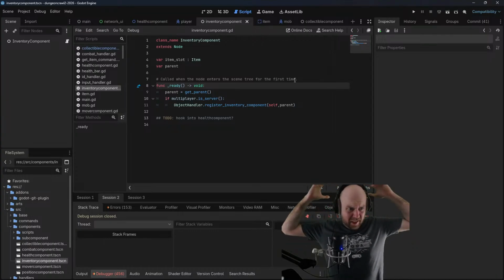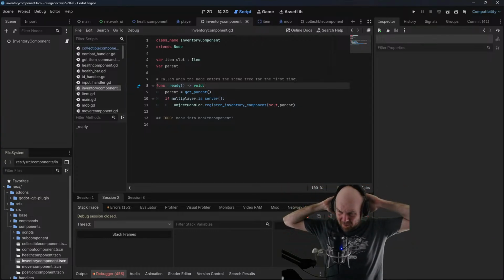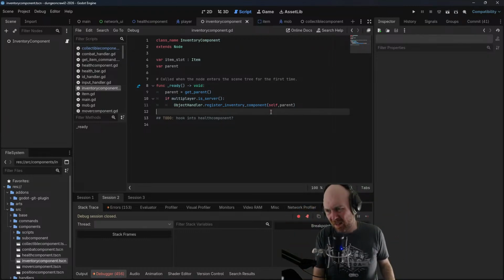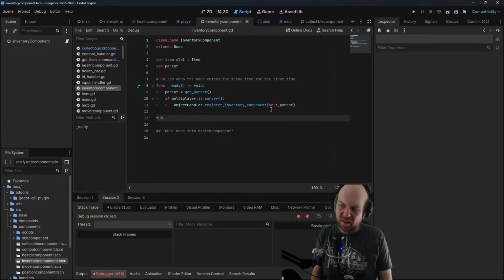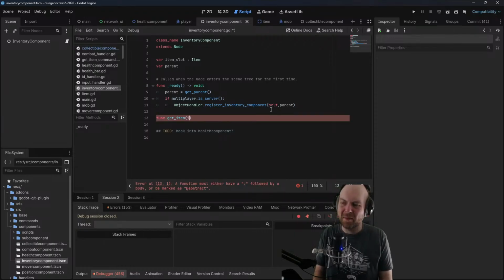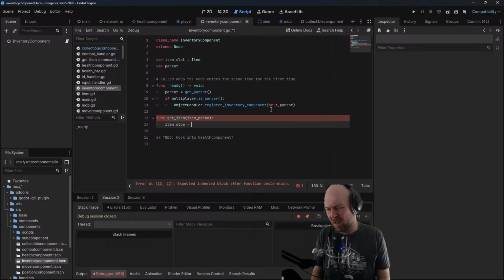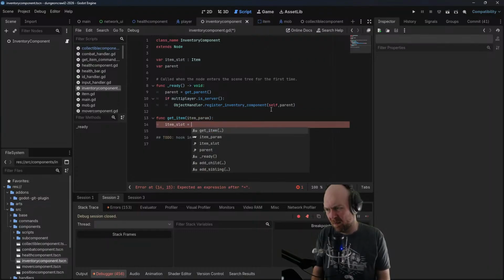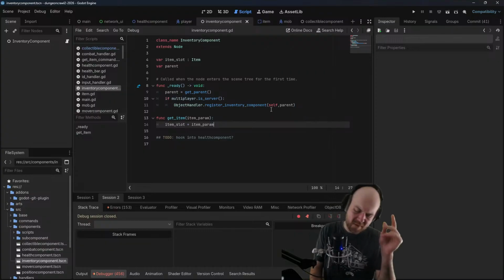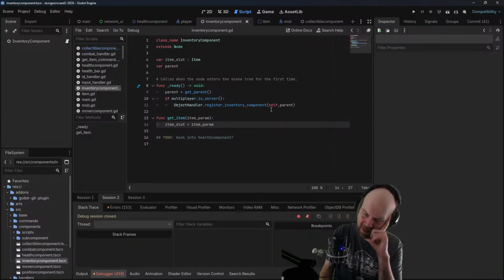Now, I want get item. Func get item. Pass in the item param. Item slot equals item param.